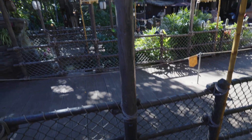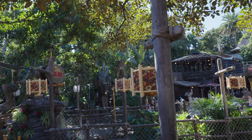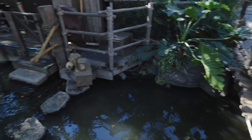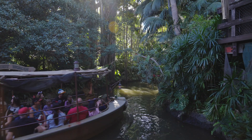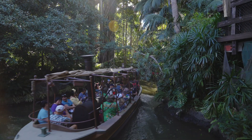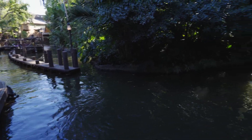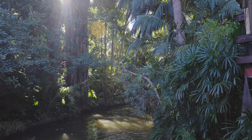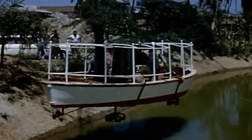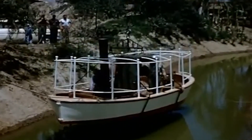The Jungle Cruise River's depth ranges from three to eight feet, precisely designed to accommodate the attraction's boats while making maintenance and safety a priority. But the Jungle Cruise doesn't get all its water supply from the small creek that starts all the way back at the Storybook Canal Boats. The water is dyed a greenish to brown color to mimic natural sediment in a jungle-filled river, where 12 pounds of dye are added to hide the tracks and mechanical features beneath the surface. It takes about three days for the dye to blend seamlessly and keep the illusion of an untamed river alive.